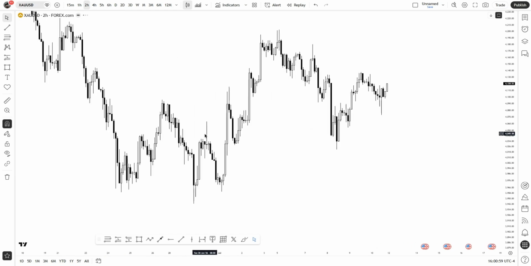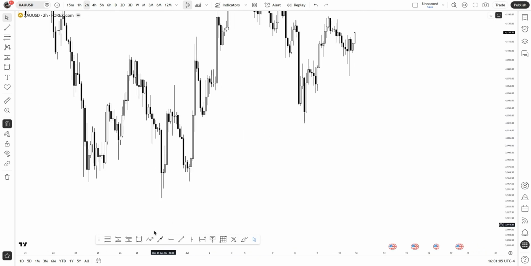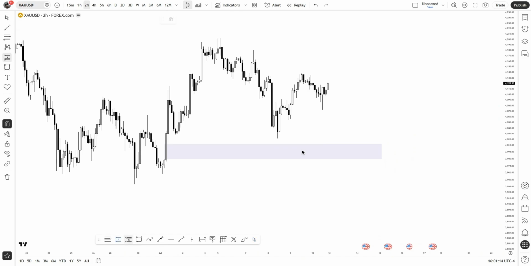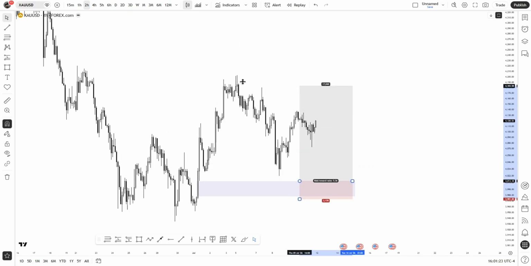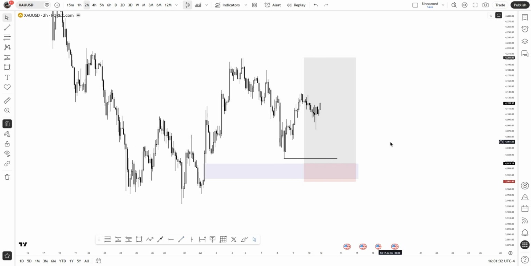So if I shift to a lower time frame, even a lower time frame like 2 hour, you can see there is a fair value gap as well that is perfectly aligning with the 50% of the long wick. So I can trade from here, stop loss just below the 50% of the fair value gap, then the target is the high. Okay. So that's how I trade on TurtleSoup, and you can target your range low or range high by just focusing on PDRS or the liquidity pool inside the PDRS.